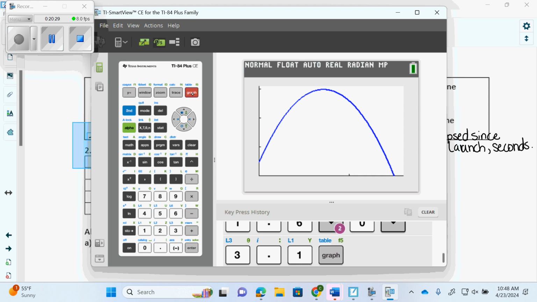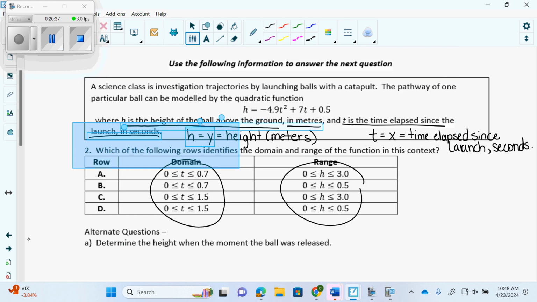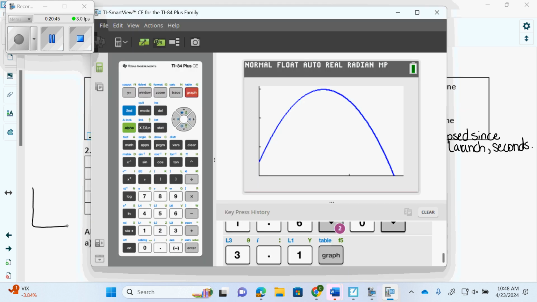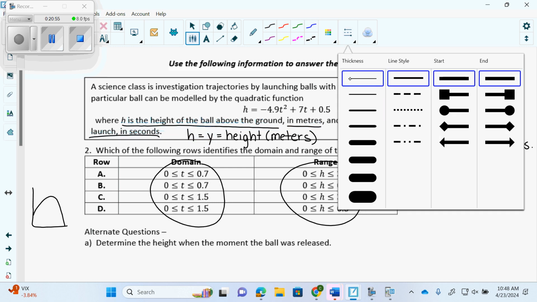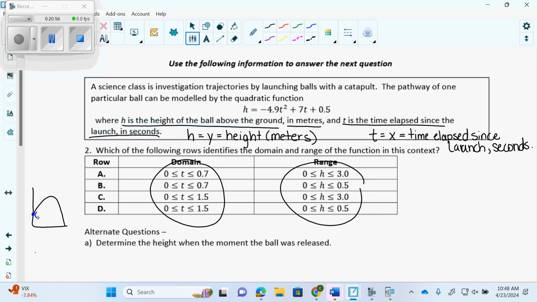The biggest ones. It really fits the biggest data, right? If not, we can check it out. Remember I told you we can draw stuff? To help myself out, I can do a quick sketch of that, and then I can get info from that. So what's the y-intercept, guys? 0.5. Is that helpful for this situation? No, don't care. So this is 0 seconds and 0.5 meters. That's this coordinate.